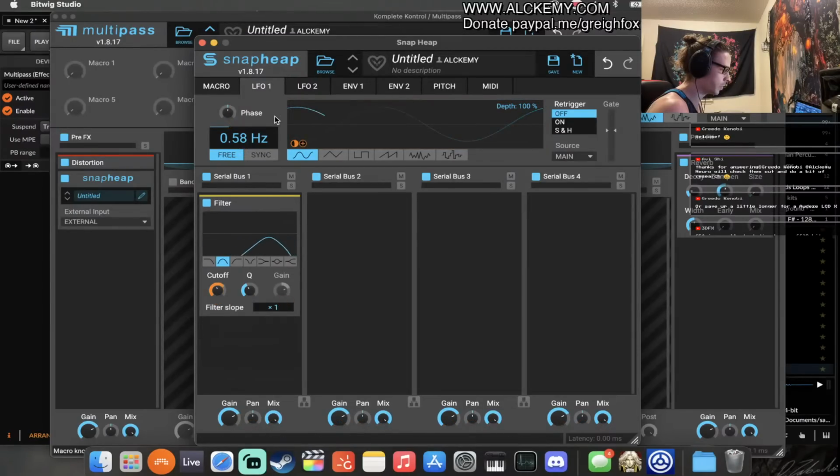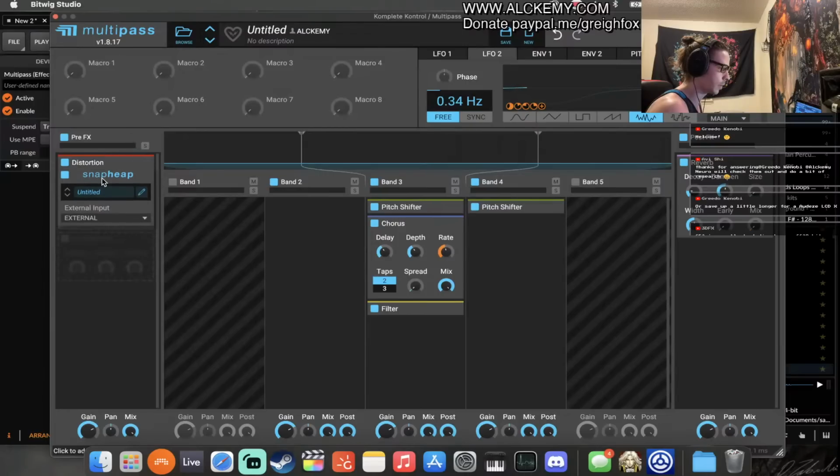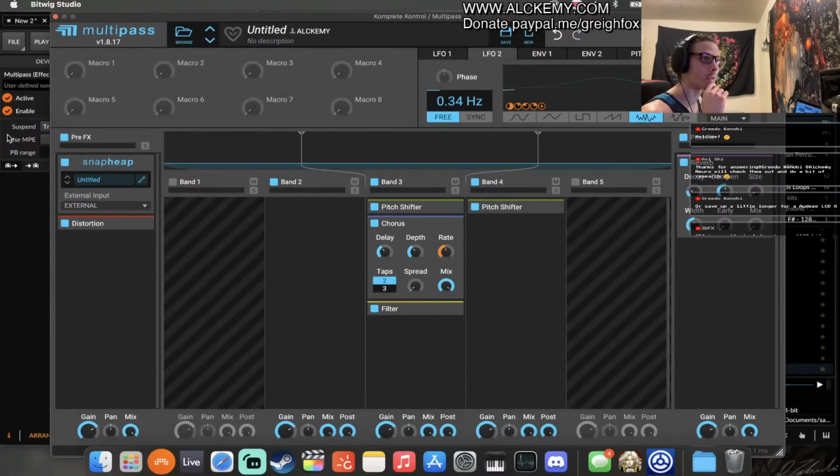Then you can come into something like this and set this to be super slow and pull the mix down all the way, kind of like this, and set that to randomize. I'm really a big fan of randomizers because that's usually the most fun to use. So if we have something like that, and the mix is being dialed in and out, then there's a lot of different stuff that you can do.